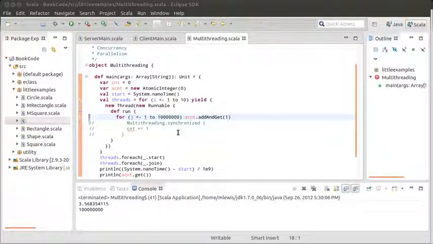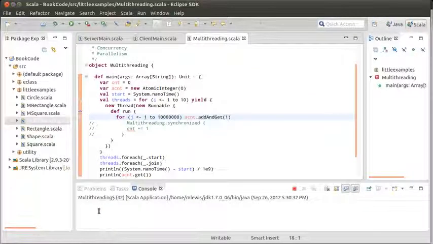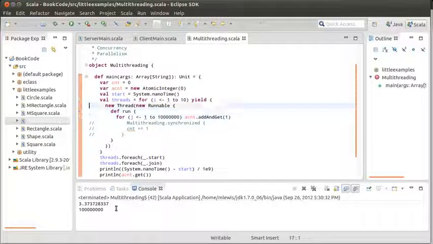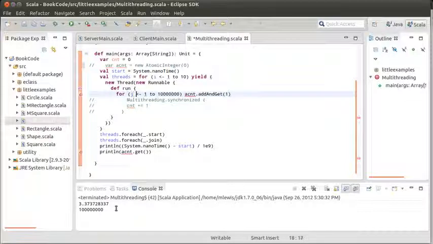It's running about twice as fast as synchronized, not quite as fast, and most importantly, we are getting the correct answer here. On the downside, it's still running almost 10 times slower than it would have if it were run in a single thread. We were getting it completing in 0.6 seconds in a single thread, and now it's taking 3.5, 3.6. So atomic is an easier and slightly faster way of doing this correctly, but it's not even as fast as doing it in one thread. And of course, we went to multithreading so that we could make things run faster. And so I'm going to comment this out as well.